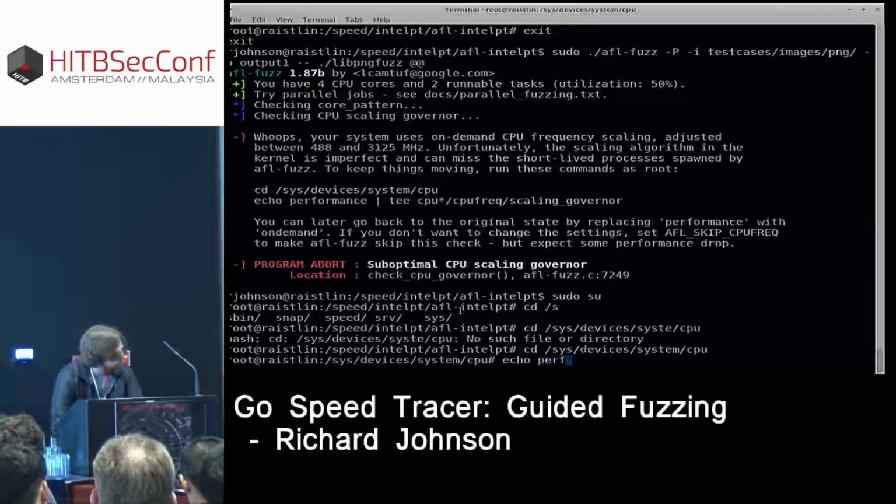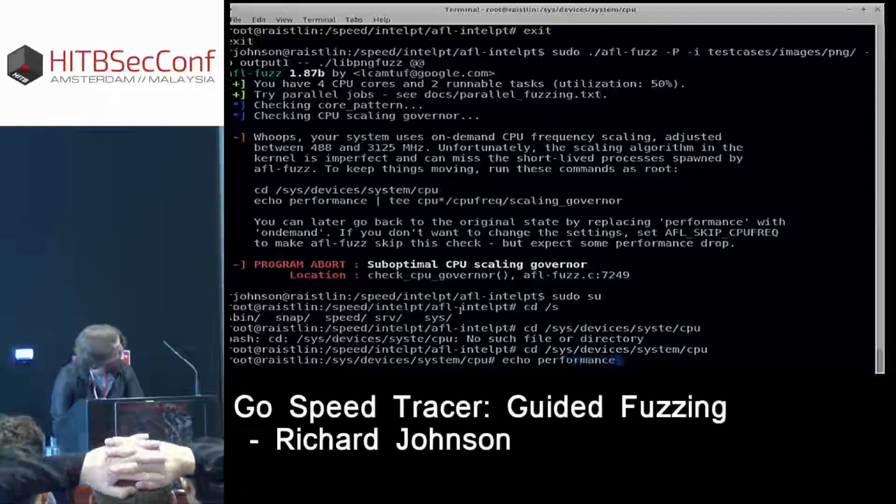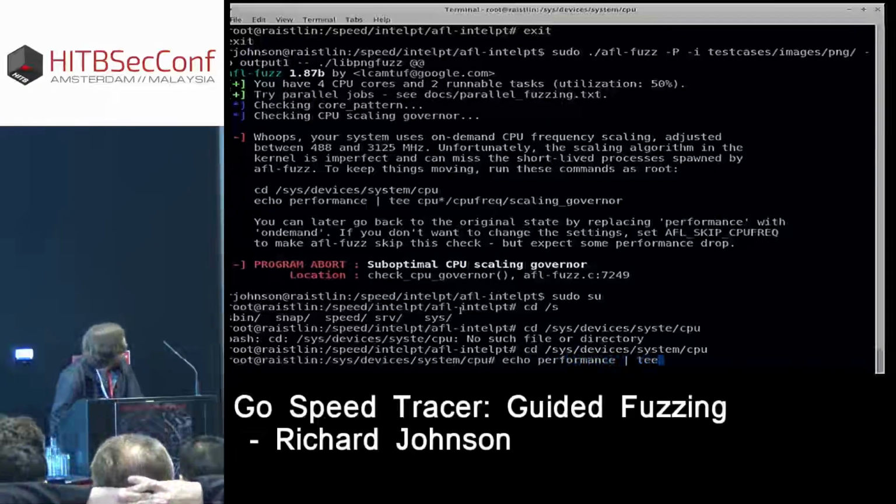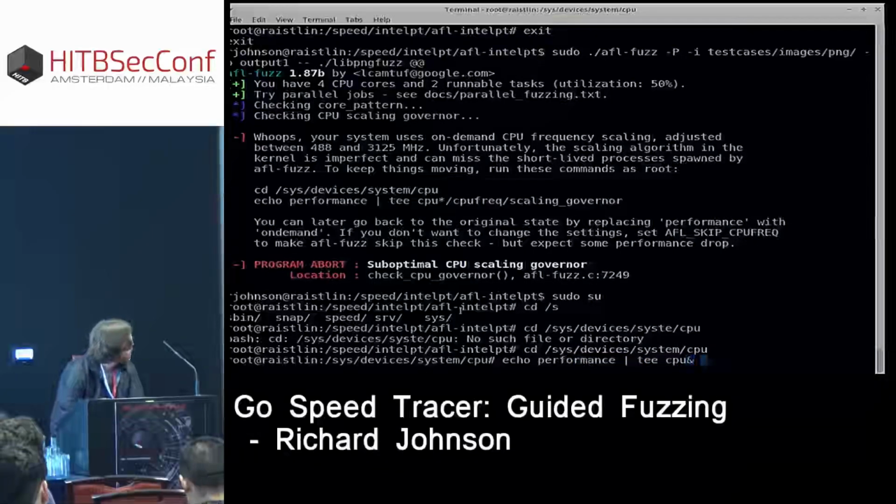So what this is doing is telling the CPU scaling to disable. And AFL, of course, wants you to get all your CPU power.